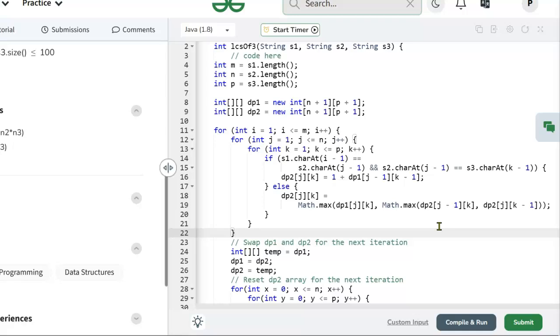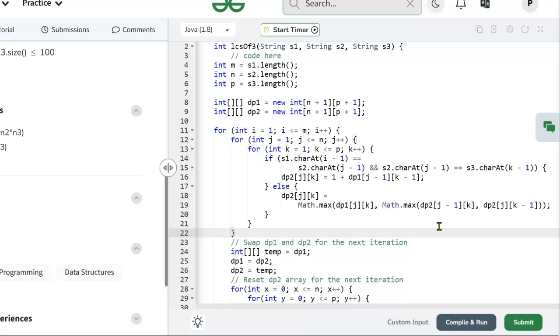Again, this is a common question, a longest common subsequence. It's not common that you would be asked this question with more than 2 strings, and it's not common that anyone would insist that you space optimize it.